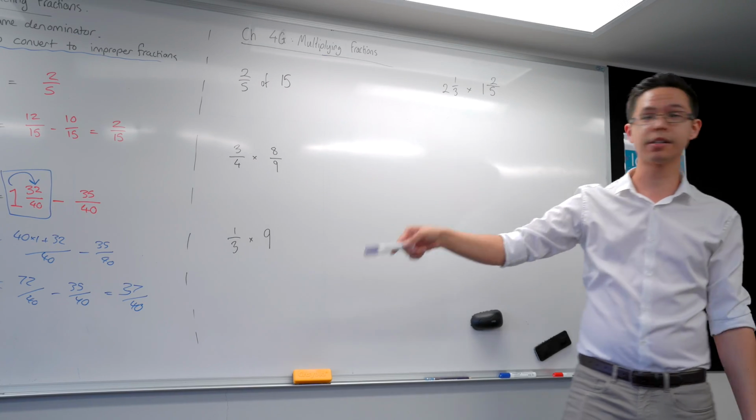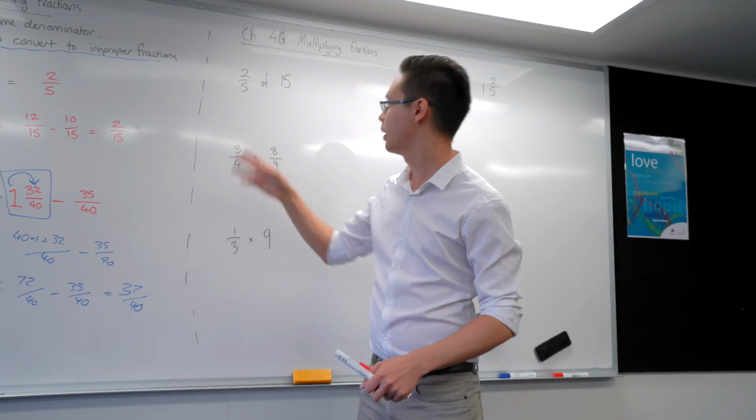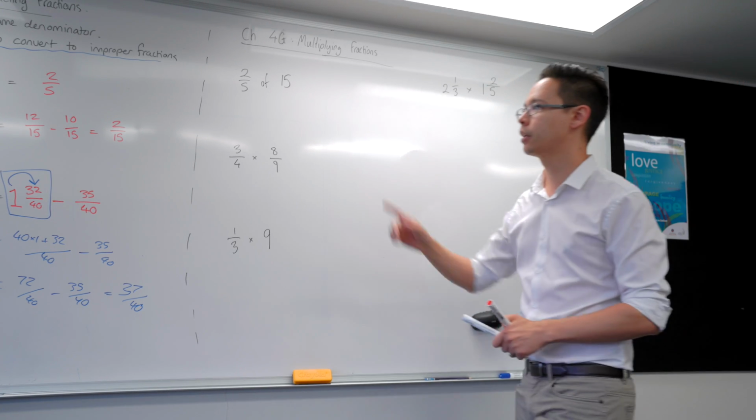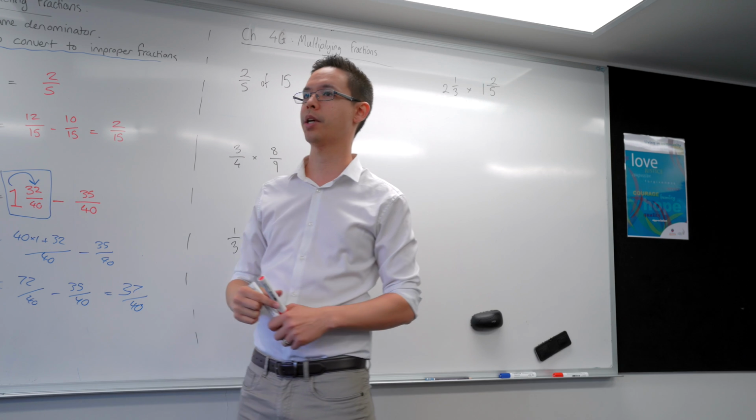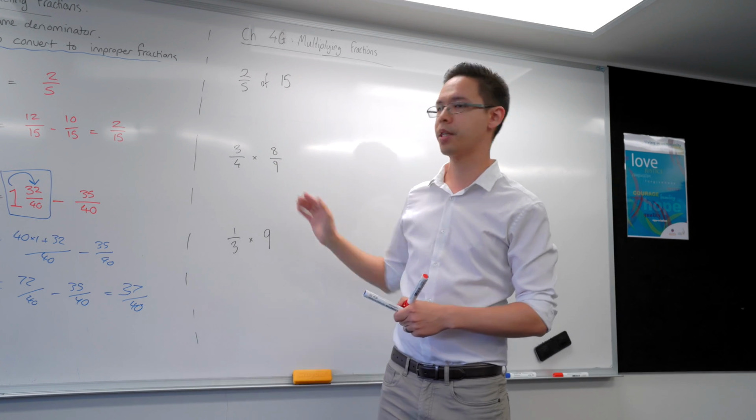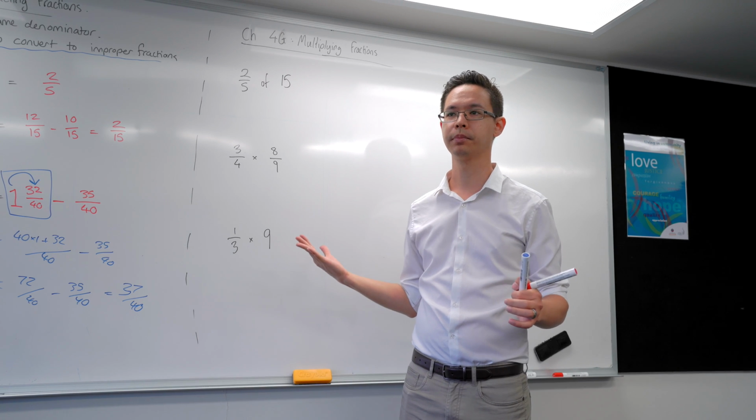We've done adding, subtracting, now we're doing multiplying fractions. They're very much straightforward. Okay, so you don't have to stress too much. They're a lot easier, in my opinion, than adding and subtracting. You don't necessarily need to convert all of them to the same base, so that's not needed.